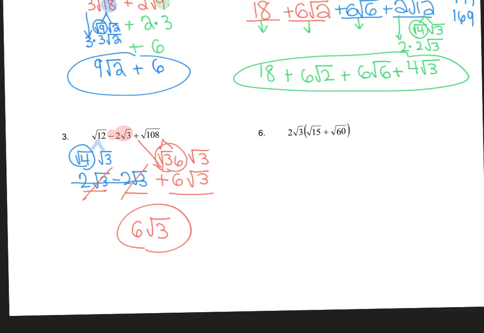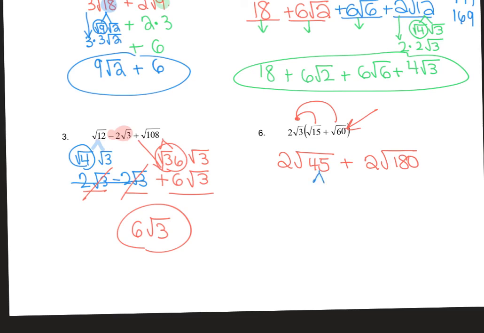All right, and then finally, we get to number 6, the real number 6. And we have to distribute this 2 root 3 to the root 15 and the root 60. So we get 2 root 45 plus 2 root 180. Now here's one where the 60 we could have simplified at the beginning, but ultimately if we simplify it, then we would have to simplify again at the end. So while it might be a little bit bigger here, we end up only having to simplify it once.